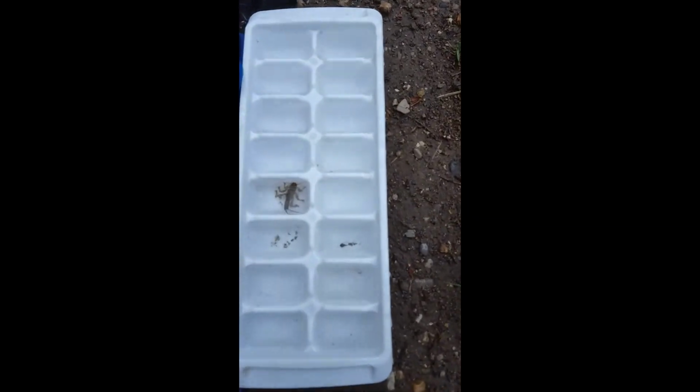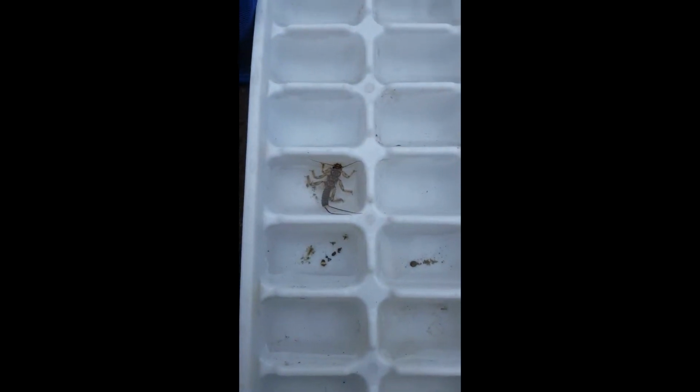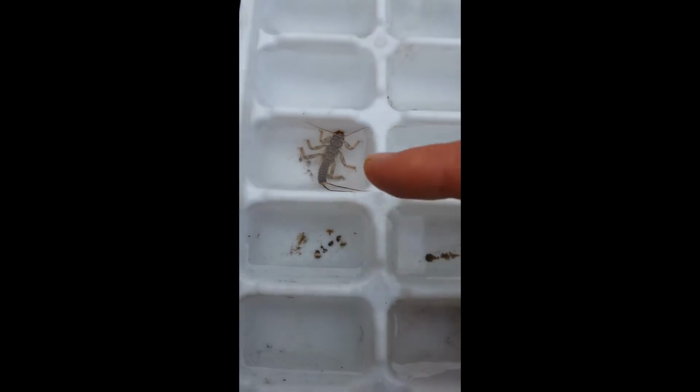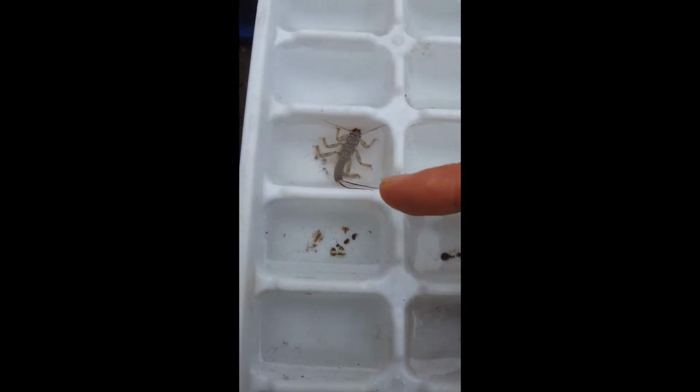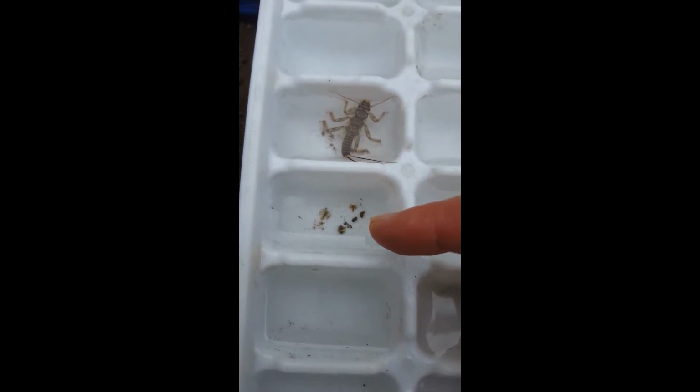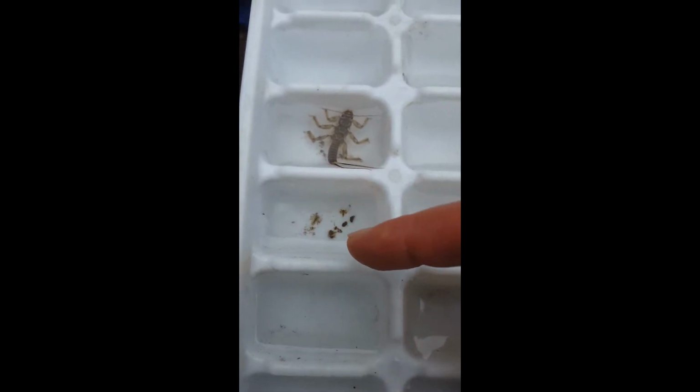I did a little test run by the river already. I picked up a rock just to see if I could find anything there, and the rock that I pulled out had tons of macroinvertebrates. I'm gonna show y'all what I found so far. So coming up here to my stuff, I picked out a rock, and check out all the fun little creatures that I have already found. So we've got this big one in here. He actually scared me so bad I almost dropped my rock. And then all these little guys, I had to kind of peer much closer at the rock because I didn't see a lot of them. They camouflaged in so well.